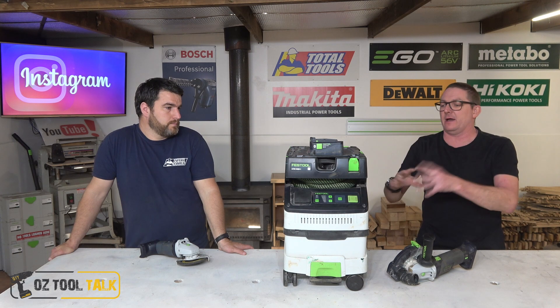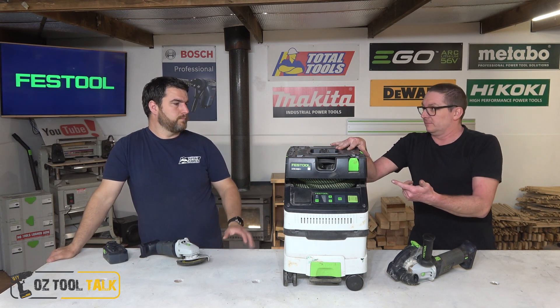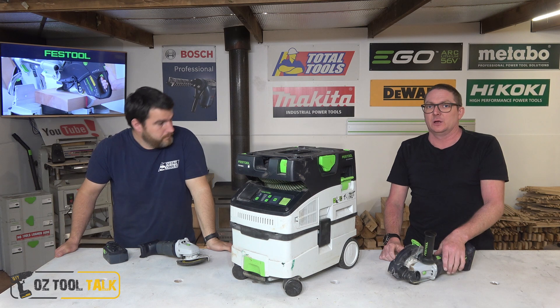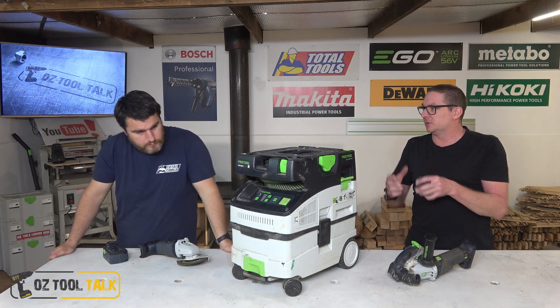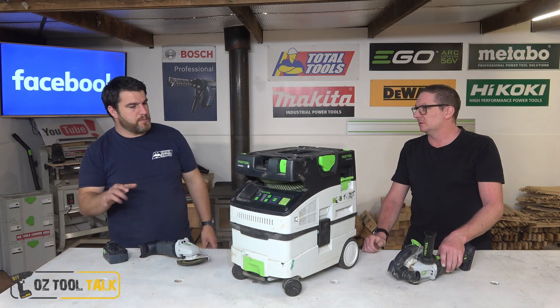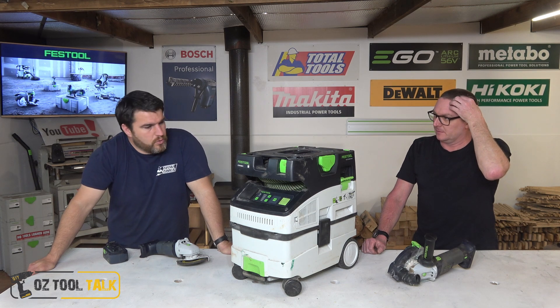The unit is cool — 15 litres. Having used it a fair bit, I wouldn't mind the next size up in litreage, which is the CTM36. Interestingly, the CTM36 M-class has the same suction and the same air litreage volume — just a bigger case and bigger storage. One thing I'd like to change: the physical manual power button is a fiddly little touch button when you're working around without your Bluetooth battery. I'd rather it be a proper mechanical button. You can also turn the vac up or down — I just have it full noise all the time. The touch buttons are fine for the plus and minus volume of air, but the manual power button would be nice if it were mechanical too.